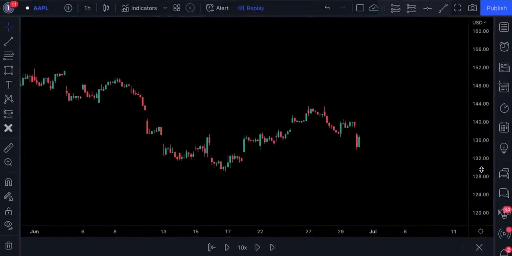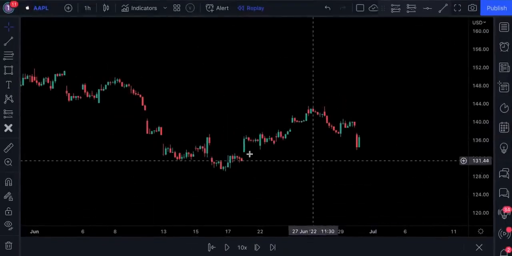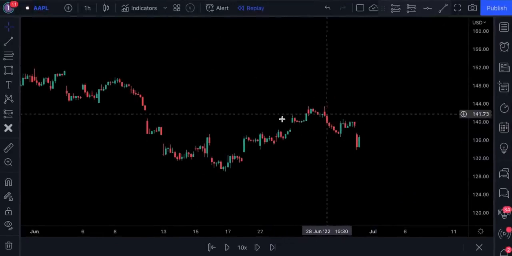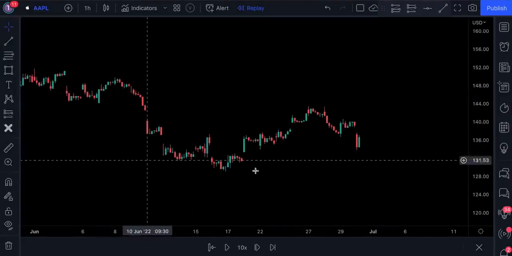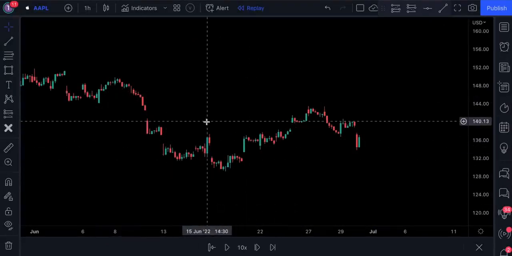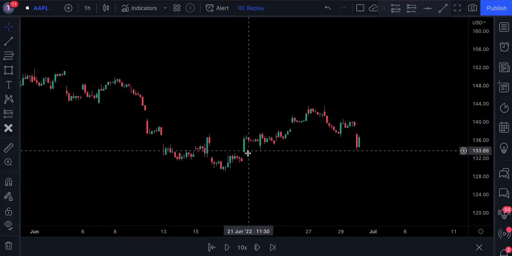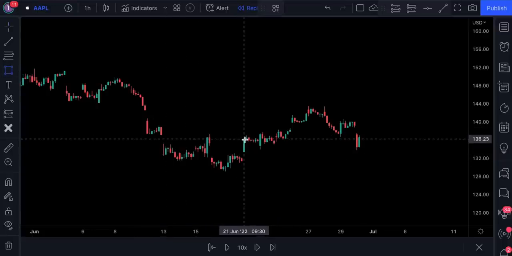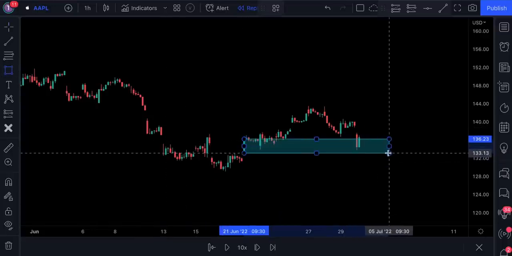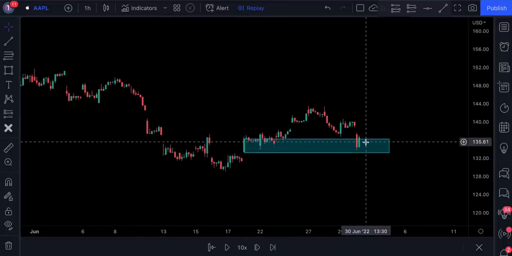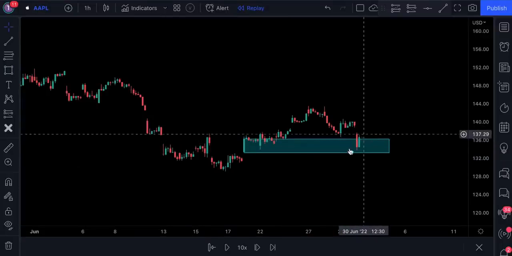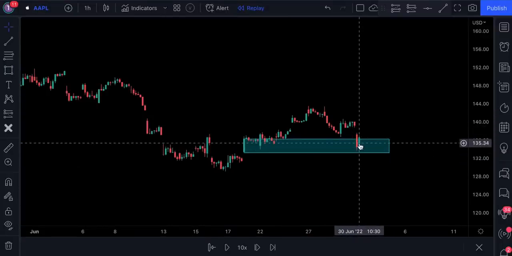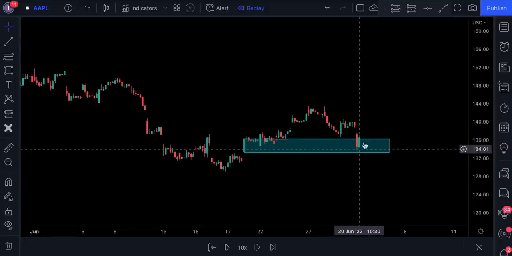So when looking to buy, you want to identify a strong bullish candlestick that initiated an upward momentum after a strong bearish trend. Such a candlestick is an indication that the buyers finally stepped into the market. This is also a new demand zone. The next step will be to wait for the price action to pull back into this zone. And once we have such a pullback, we're going to be waiting for an entry confirmation.